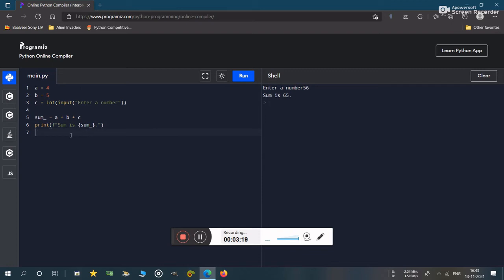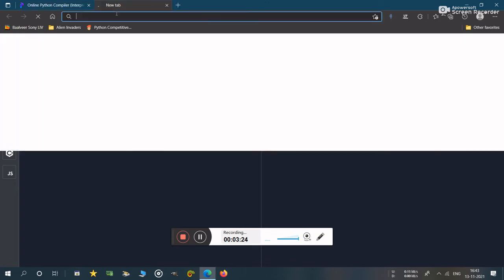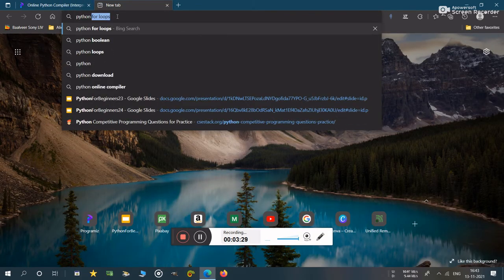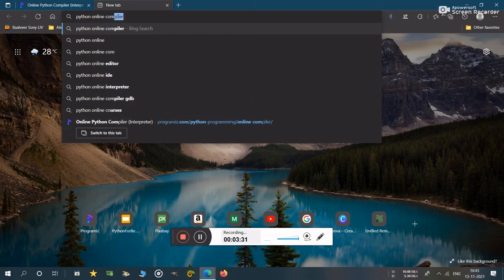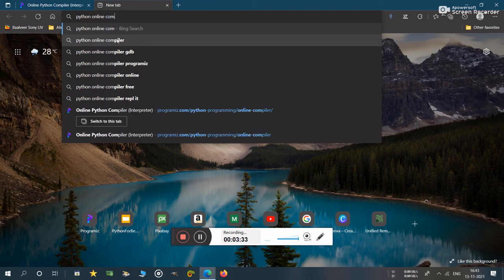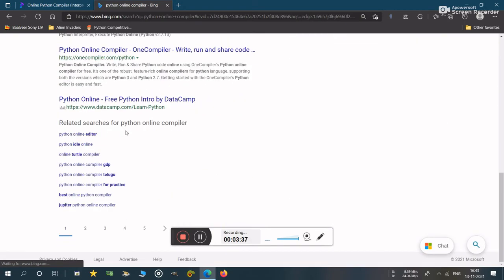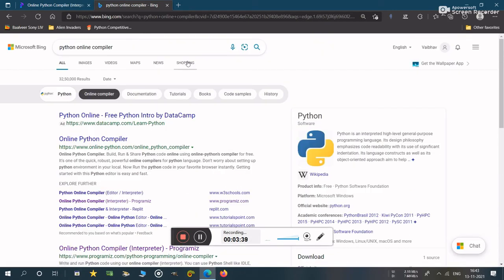So this works properly. Now if for some reason you are not able to use this online IDE, what you can do is just go on any search engine and search for Python online compiler, and there are a lot of options you can use to run Python online.